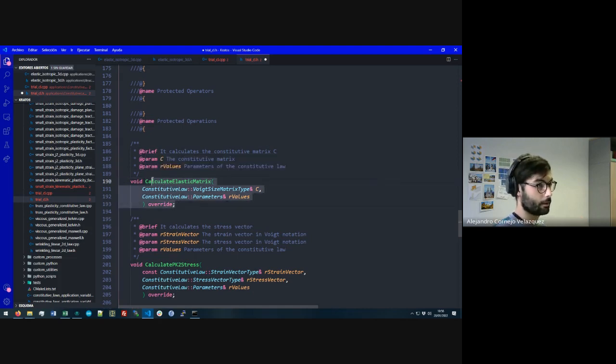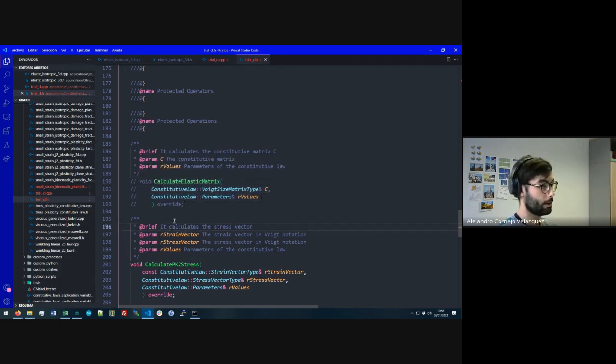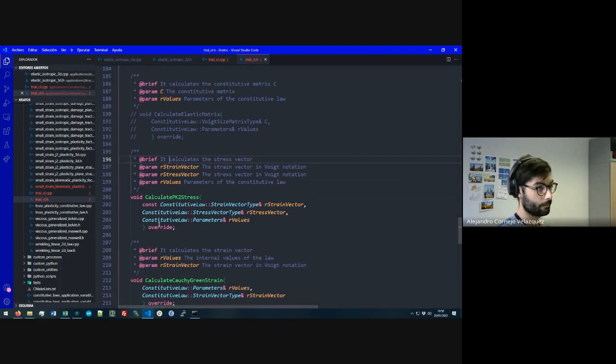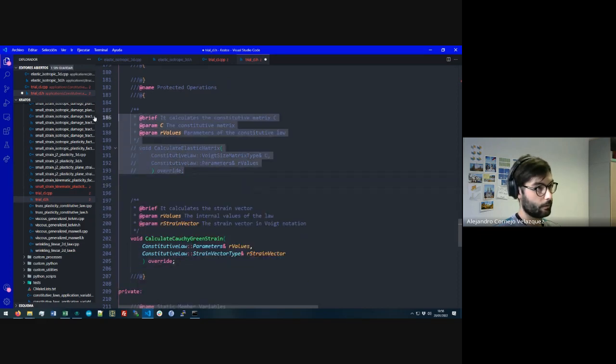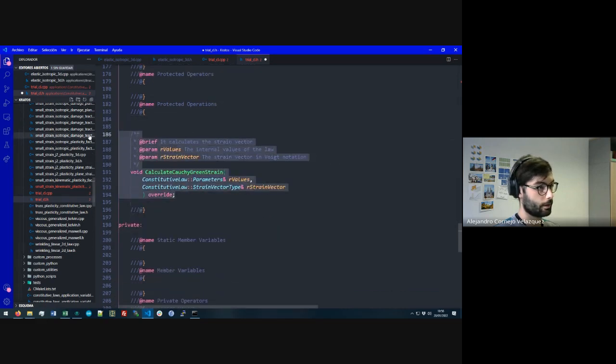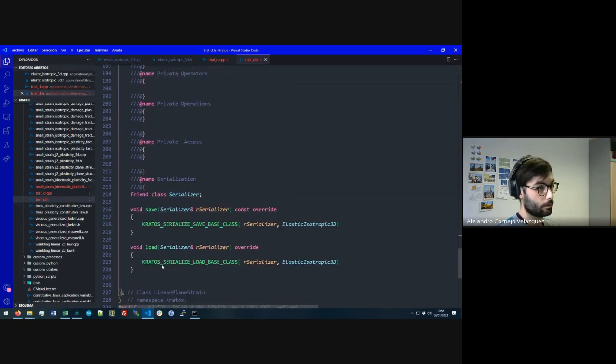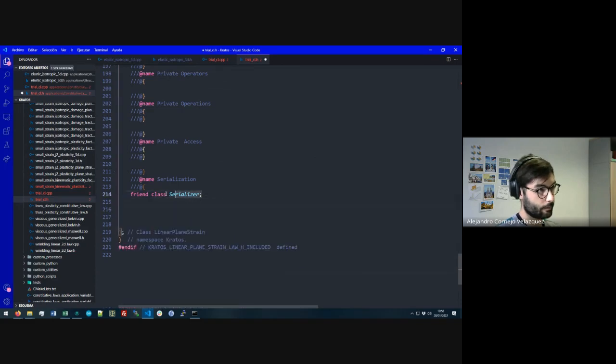So in this case, since the elastic matrix is going to be the same, I don't want to re-implement this. So I comment it or I erase it. In fact, I'm not going to use any of it because we want to do it from scratch. The same with this. This is not necessary.